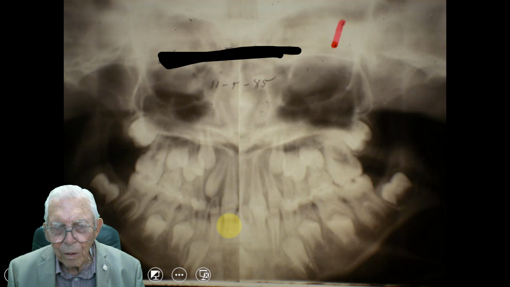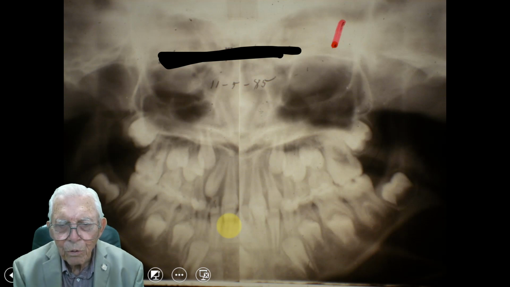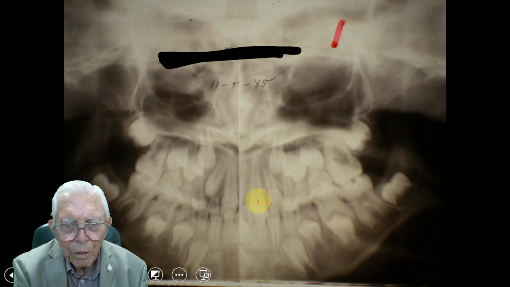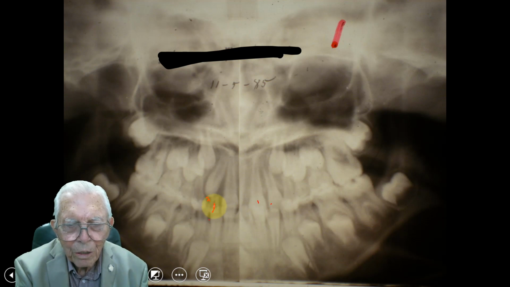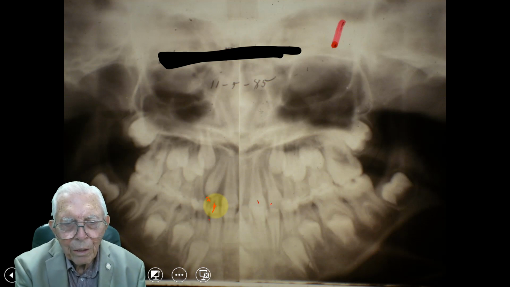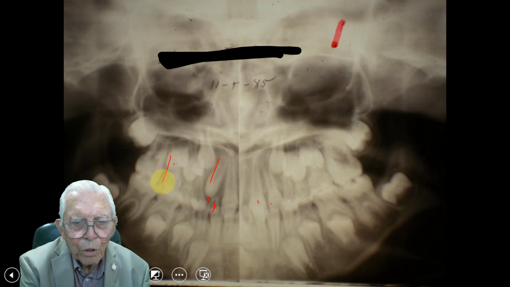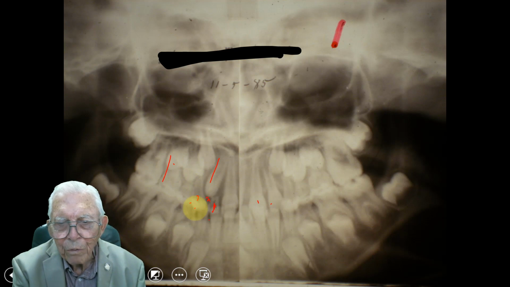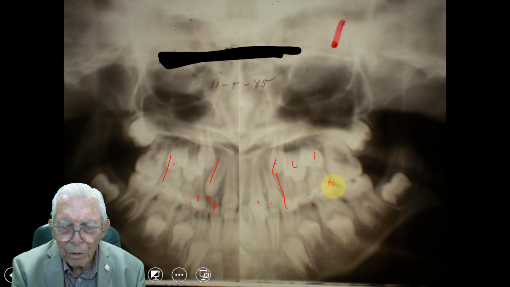All right, over here is probably one of the reasons for the central tooth going off to the side. These two teeth came in good. This one came over to the side, and you've got to take this thing out and get it out to straighten that up and line that up, and then we've got to bring these 4 teeth into this space left, and these 3 teeth come in here like that.